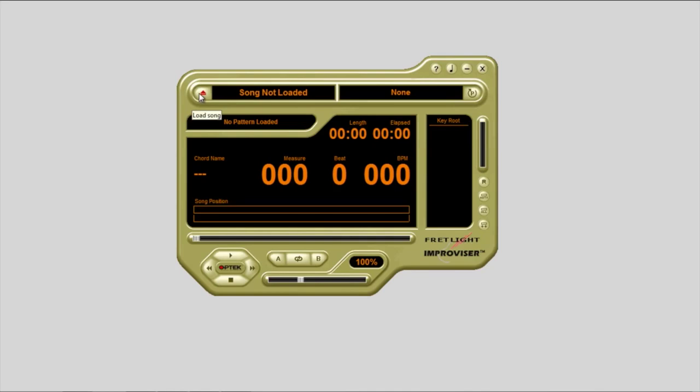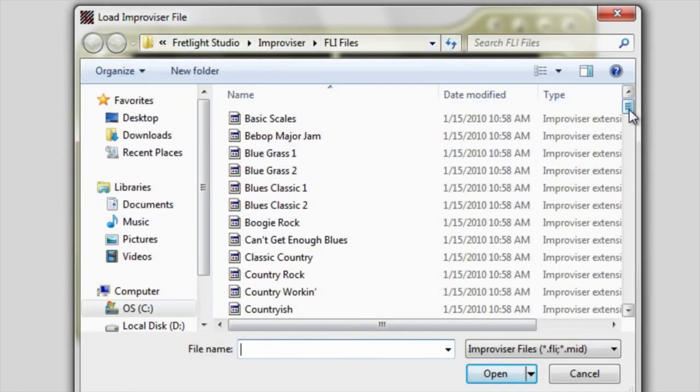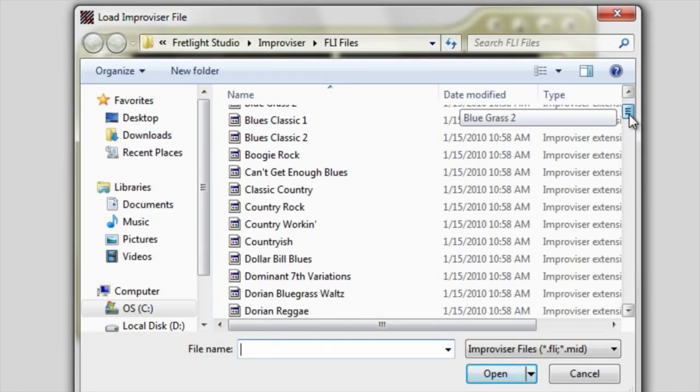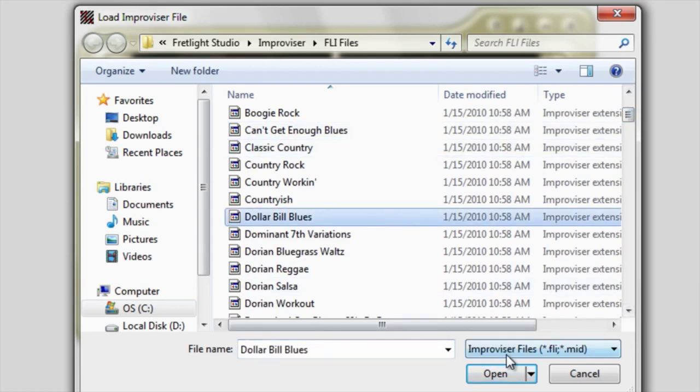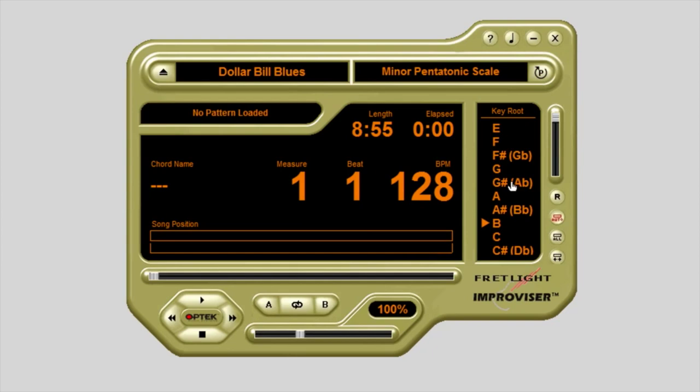With the Fretlight guitar and the Fretlight Studio software, you can now audition and improvise using virtually any scale over 120 plus progressions. It's simple. Just choose your progression, pick the key, and Improviser will suggest a few scales you can use to solo with.